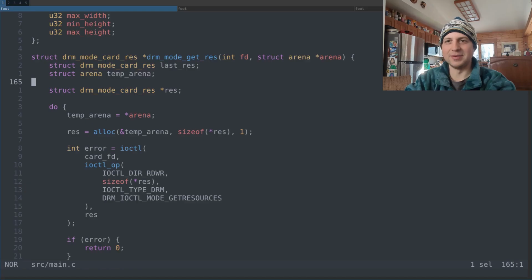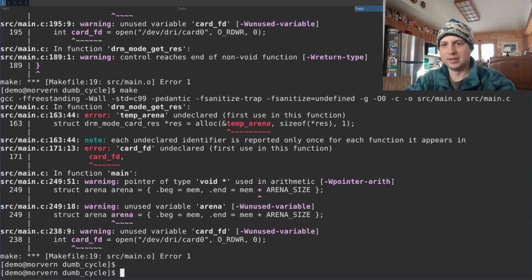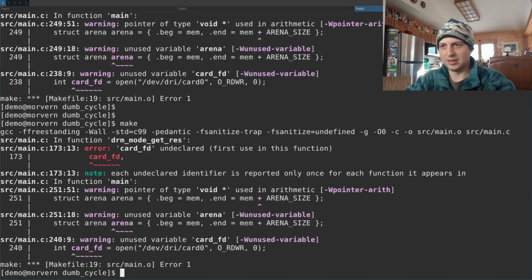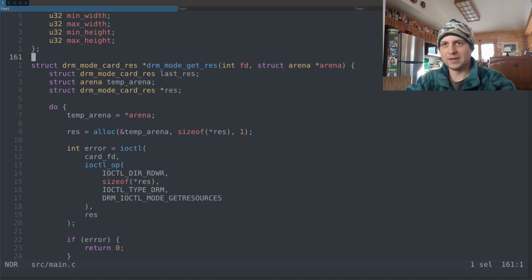That makes sense. We want to allocate our arena after our temp arena is set up. Good C compiler, card FD. Oh, we're calling this just FD here. Let's change this to be card FE.